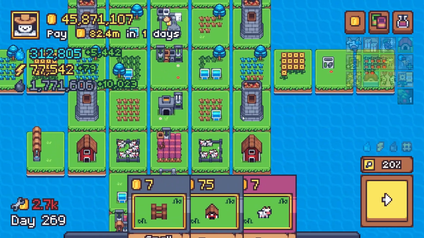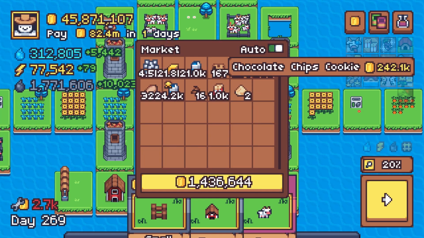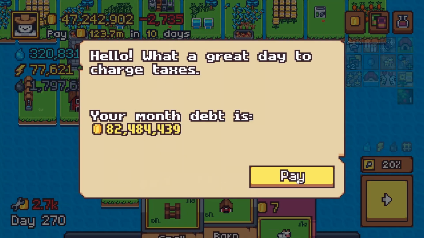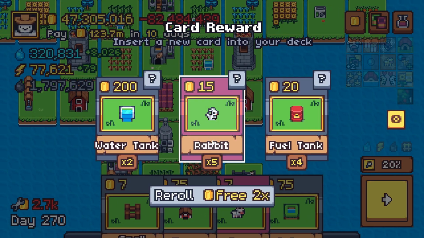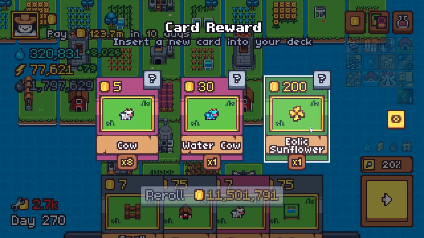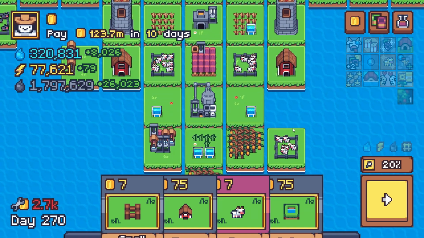Alright, well, we are staring at the end here, my friends. Just starting to gain some momentum. It would have been great to just get a sugarcane stack. A nice 16 stack, or a 20 stack. You watch, we're going to get it. Get another refinery. Yolik sunflower. I guess we'll take the Yolik sunflower and cry ourselves to sleep.